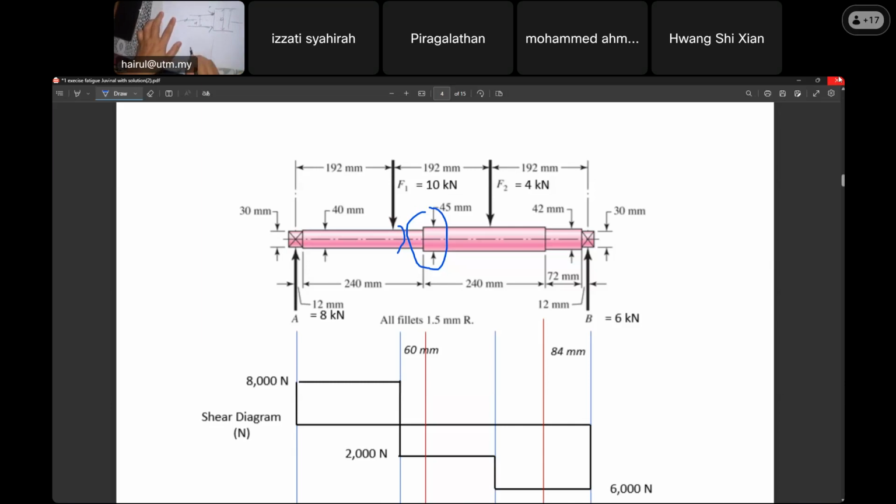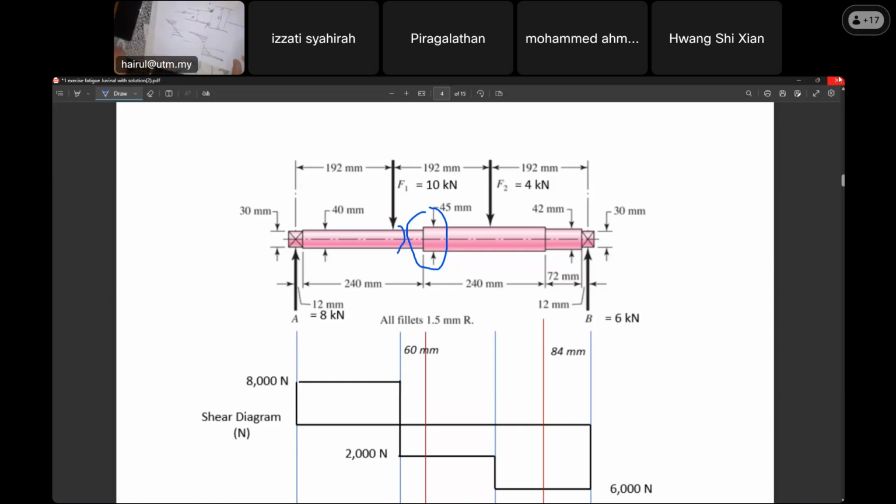If I plot the stress, okay, this is the neutral axis, the bending stress at the shoulder. Typically at the plain one, no shoulder, no stress concentration factor, you have the bending stress like this. The top will go for tension, the bottom will go for compression. Same value, neutral is 0. But when you have a stress concentration, the stress distribution is much longer. Can you see, compare this one, it kind of extends like this, and then at the neutral, it goes like this. But here, at the shoulder at the bottom, it extends, it kind of elongates. Understand that, class? Do you understand what I'm talking about?